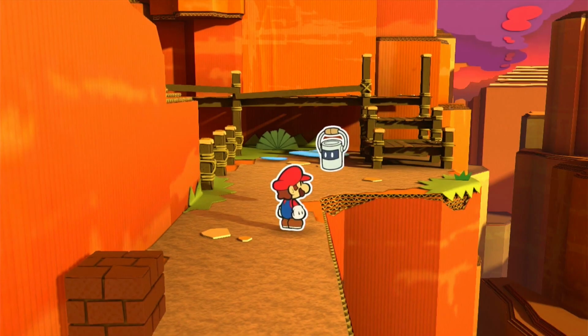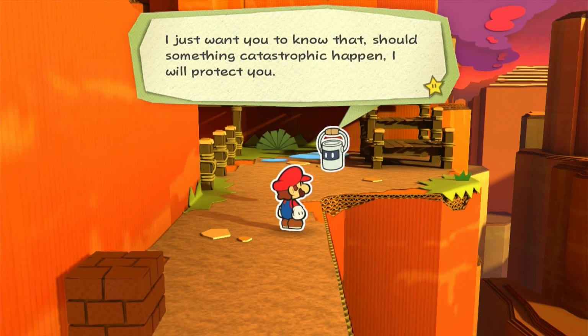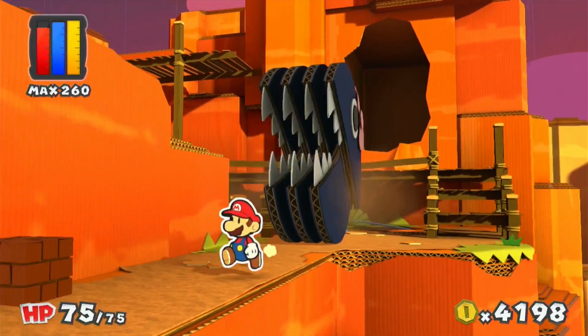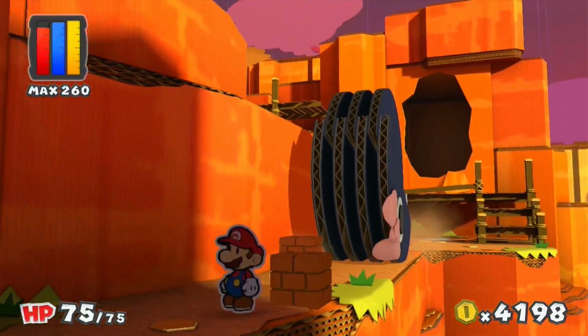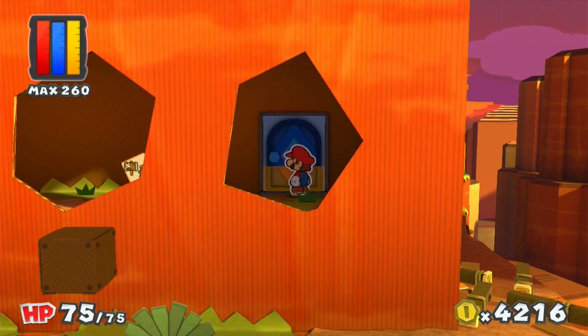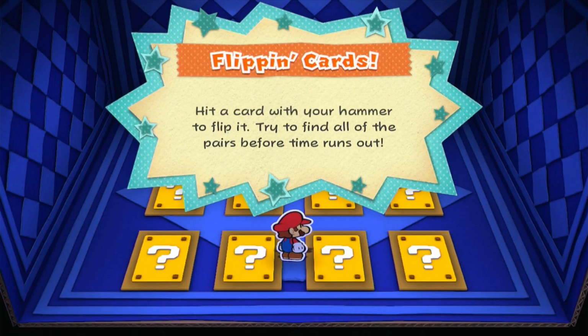Even more ahead, we experience more tremors. Huey reminds us that no matter what happens, he'll always protect us. Soon after, a giant chain chomp starts rolling towards us and Huey ditches us. I thought you were my shield, Huey. A new mechanic steps our way, rainbow doors. Match 3 of a kind on the door to enter a minigame. I rolled blue, which dumps me into a matching game. Match them correctly to get a card that corresponds with that color. Too bad my hand was full.